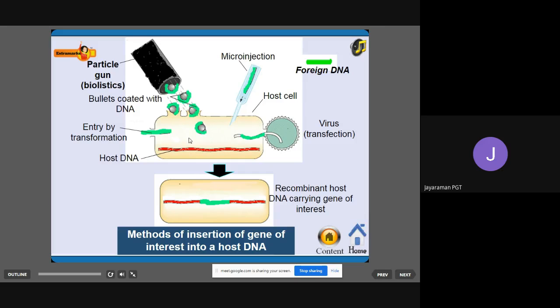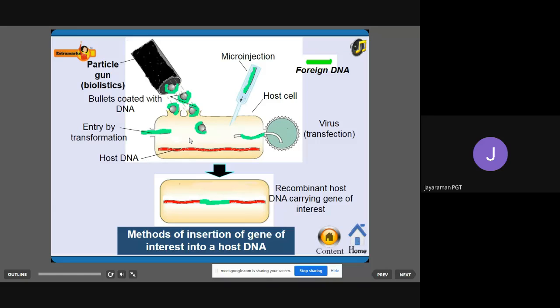Some are direct methods, some are indirect methods. You have to know the different types of direct and indirect methods. Make a point of it, because so many questions are possible. Electroporation uses electric voltage, a short electrical impulse, which causes pores. The earlier, traditional, conventional method uses divalent calcium with a 42-degree heat shock, then bringing it to ice, 0 to 42. So this way the gene can be inserted.